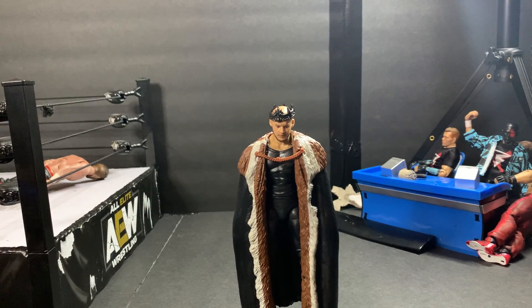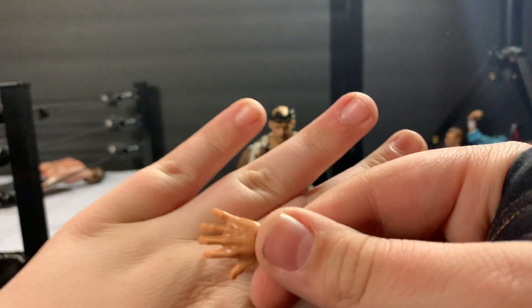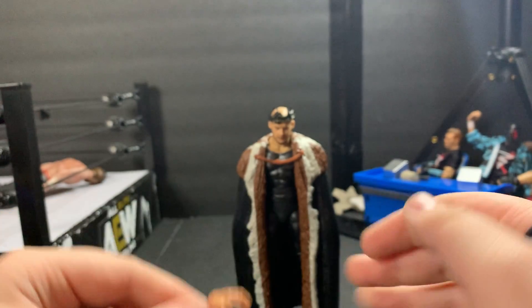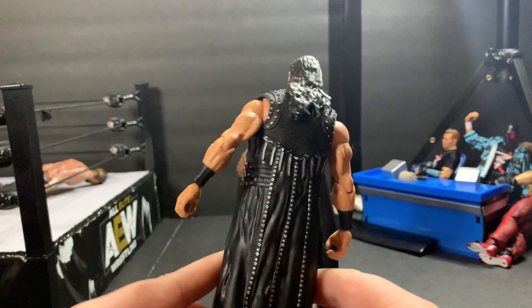Alright. So he looks like... let's go ahead and pop out the hands. Here is Drew McIntyre with the updated skin tone and his jacket and everything. Let's take a look at the hands first — these are the hands right there. Nice. I think you would kind of call it like when he's running trying to do the Claymore. I'm going to call them Throne Sitting Hands for now. And then here's the actual Drew McIntyre figure with the jacket on. I think the jacket looks pretty good.